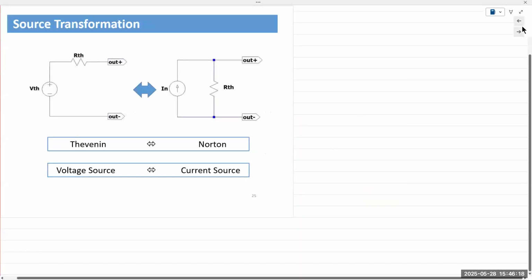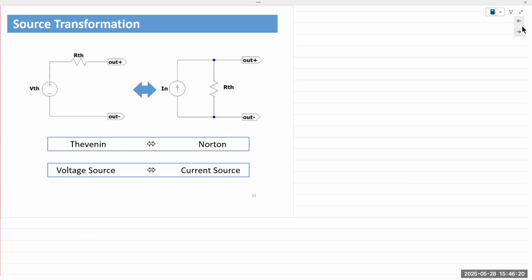So we looked at Thevenin and Norton circuits. We looked at a few examples. On Friday and then Monday and Wednesday, we'll look at a few more examples in class for the entire quarter. So we're almost at the end. We have completed almost all topics.